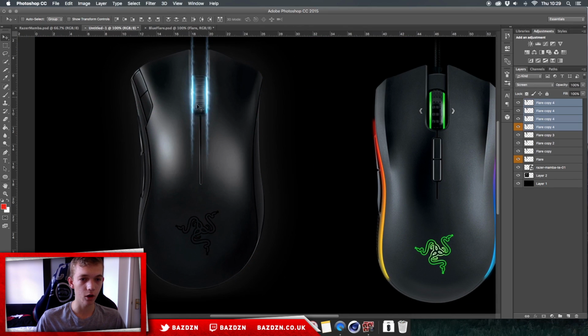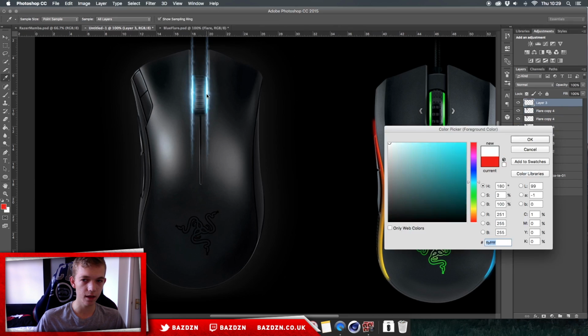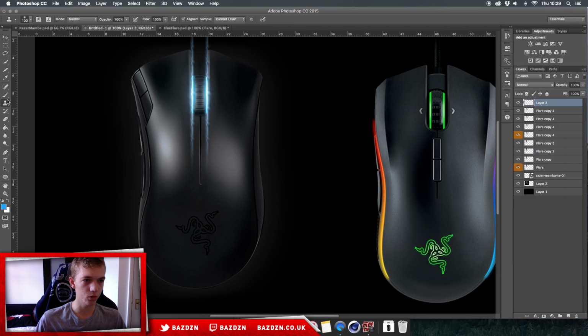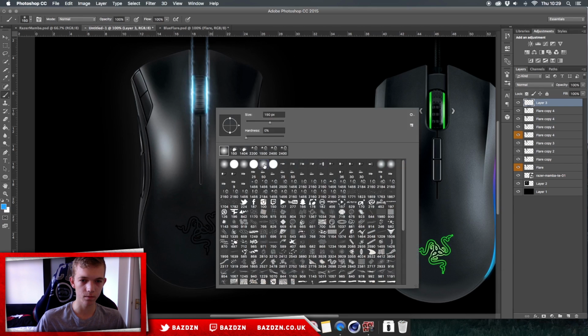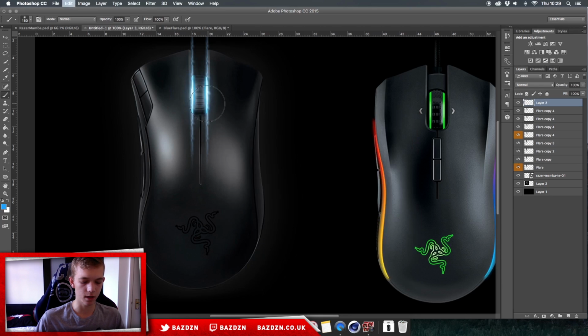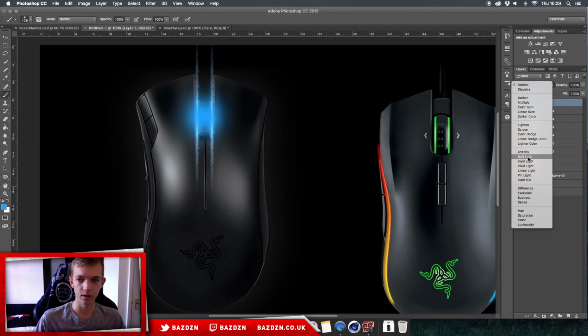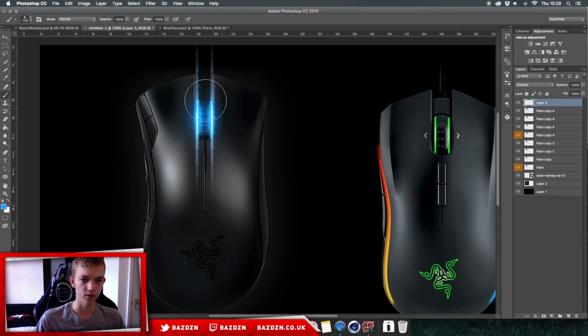If you want to add a little glow that goes around the outside of the mouse, all you need to do is add a new layer by clicking on the icon in the corner. So you've got a blank layer, just change our colour to the same colour as the flare. We're just going to go with what looks about right. Okay, that looks about right. Then go to our brush tool, and using the default brush, which is right here, this zero hardness brush, I just want to click where we want the glow to be, and we can just set it to overlay, and there we go. We have this really cool glow.